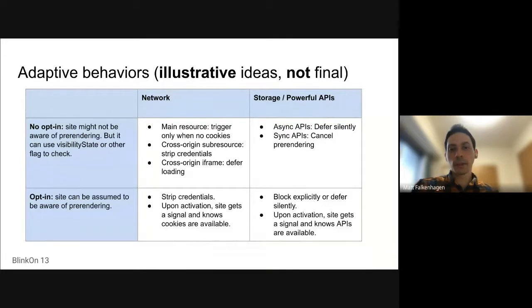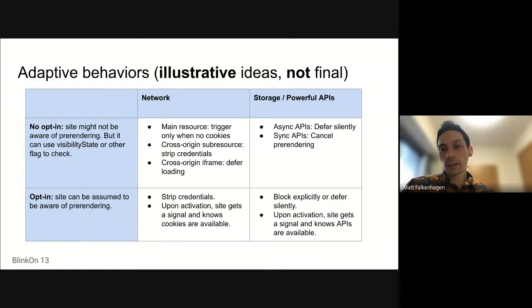And then in the opt-in case, we can do more. We can just say, yes, you don't have cookies available, and the site can be expected to be aware of that because it opted into this contract. And then upon activation, it would get a signal to say you are now a fully active page, and it can make the fetches that it might previously not have made because it knows that it now has cookies available.